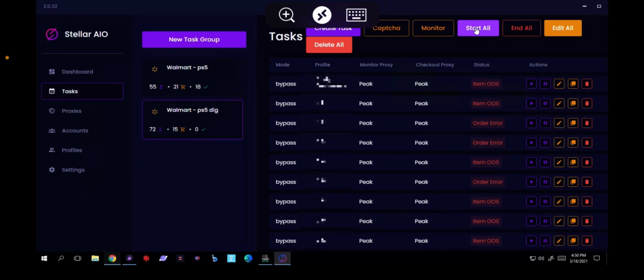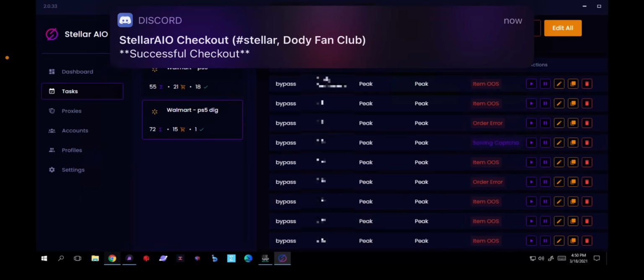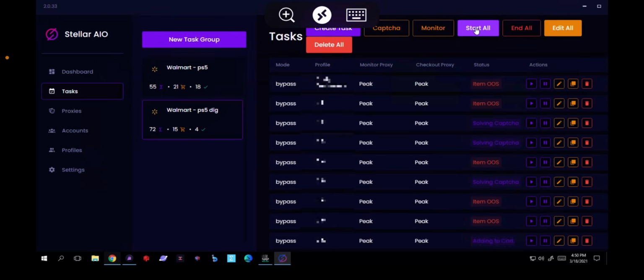Instant 15 carts. And already getting checkouts. So just 2, 3. Not bad. 4. See if we can snag any more here at the end. 5.